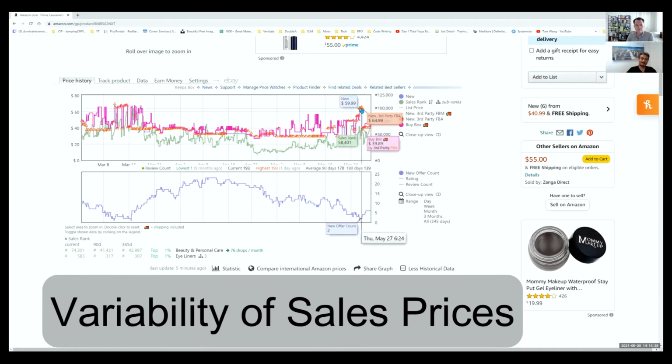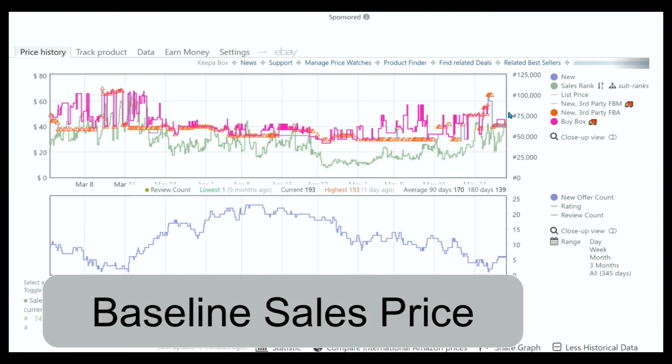So I like this because within a 3-month period, if I had purchased this and I was profitable at, say, 50% profit at $45, I would have gotten a very good return on this, because it would have definitely sold at 45. Chances are it would have sold in the high 60s as well, or mid 60s, or somewhere in between. So I like the fact that there is this variability and movement on the graph of the sales data.